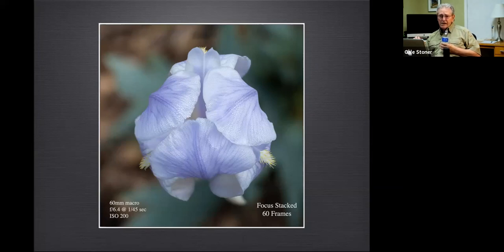When I do focus stacking, I use Helicon Focus. I probably should have listed that as one of my software, but I don't use it a lot because I don't do a lot of focus stacking for flowers. But Helicon Focus, I think it does a much, much better job than Photoshop with regard to focus stacking.